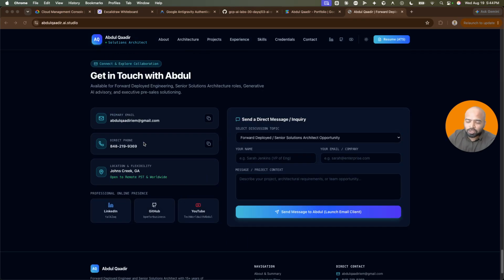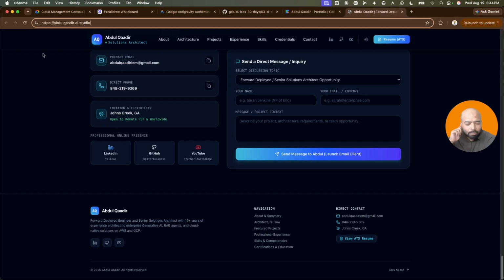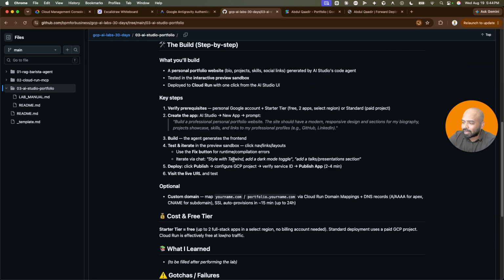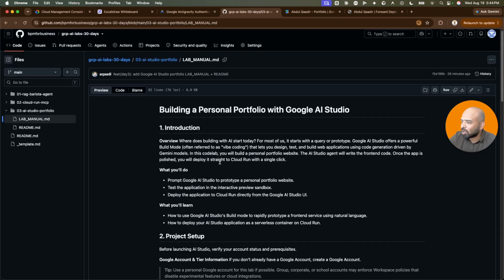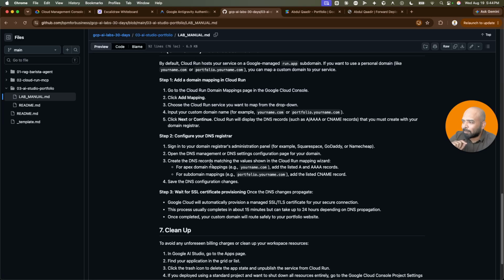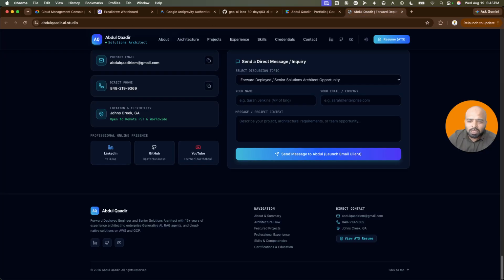And if you are curious how you can use your custom domain, like, you want to build something specific for your company or a small scale business, you want to pitch to any business and build their website, you can do this, and then the instructions to add a custom domain, for example, for a specific company or anything, I have added in this lab manual. Review that and you should be able to do that. Straightforward, nothing fancy. Go to Cloud Run and you just have to add your domain there and it should be done. This is it. So this was something which I wanted to walk you through and help you understand.